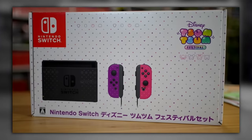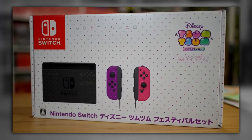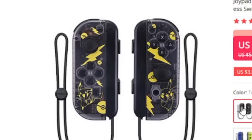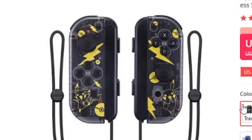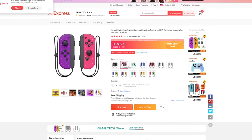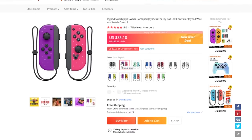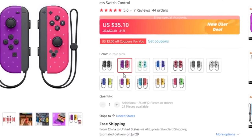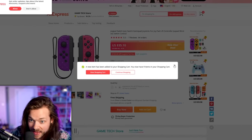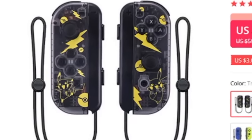Steven just sent me the rarest Nintendo Switch there is — these are the Joy-Cons from that. There's no way they've ripped them out of that and they're trying to sell them separately. So I could buy these and compare them to the real ones, but I saw these ones here — they're not a copy of anything, these are just straight fire. I could buy the rarest Joy-Cons in the world and compare them to the fake ones, which would actually be really good for the thumbnail. Add to cart. But I'm going to buy these ones instead.